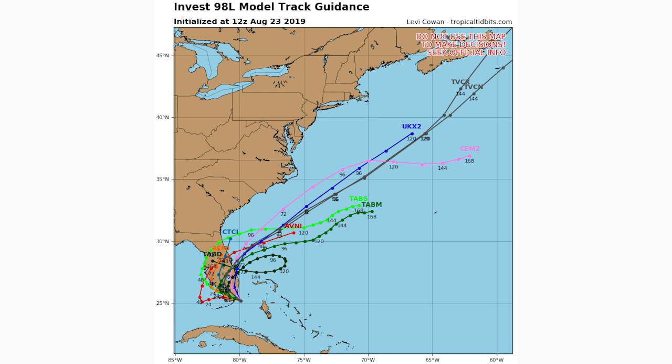According to the spaghetti models and the 9 AM guidance — the newest model guidance — within 24 hours this system will be on the west side of Florida and maybe entering the Gulf, then back into the Atlantic by 48 hours from now. The best case scenario for Florida is that it isn't going to be able to develop too much during the next 48 hours. Once it re-enters the Atlantic, a lot of models keep it well offshore, but I think there is a possibility it stays closer to the coast. You can never rule out an east coast impact with these unpredictable storms.